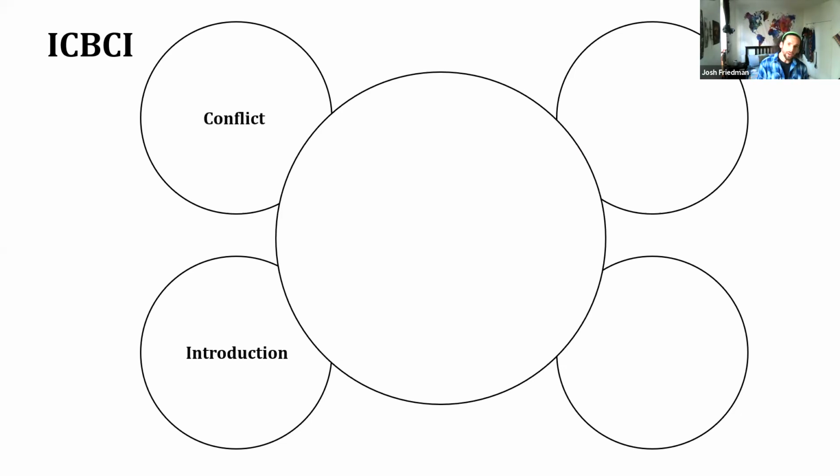And instead of storming, I refer to this idea of conflict. We're going to come into conflict with each other. We're going to collide. And that can be a really good, productive conflict. And it can also be a really messy, chaotic, unpleasant experience. In the middle, and we're going to come back to this, is what I call balance. This takes the place of what Tuckman viewed as norming. And there's a reason that this circle is bigger and in the middle of the others. We're going to continue to dive into the meaning behind that as we go through the presentation.